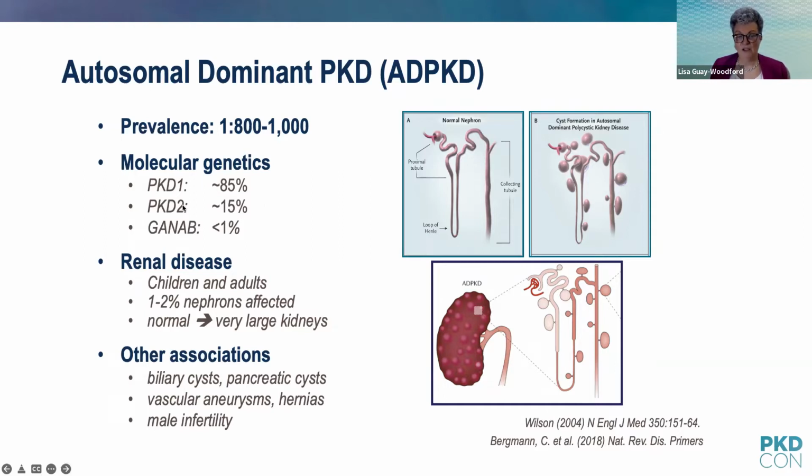And as a consequence of the defect in one of these two genes, you can see the development of these soap bubble-like cysts anywhere along the course of the nephron, although by and large, it's primarily at the latter half of the nephron. As a result, the kidneys can be very, very large in size. Or the kidneys can be normal in size with just a few soap bubbles, depending on the severity of the disease and, quite frankly, the age of the patient.